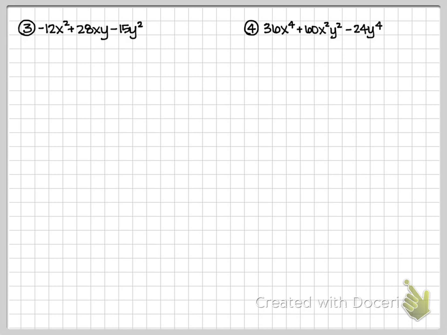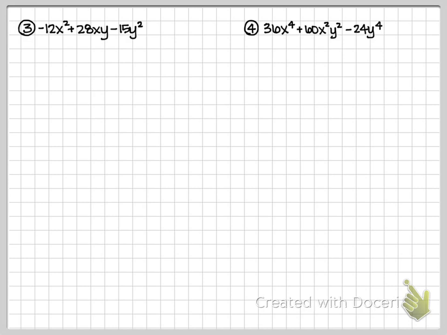Moving on, question number 3. So it's still a trinomial, but I wanted to give you something that had some more variables in it. So something you're definitely going to encounter. Additionally, I made sure that we had a leading coefficient that was negative. So let's take a look at the order first.